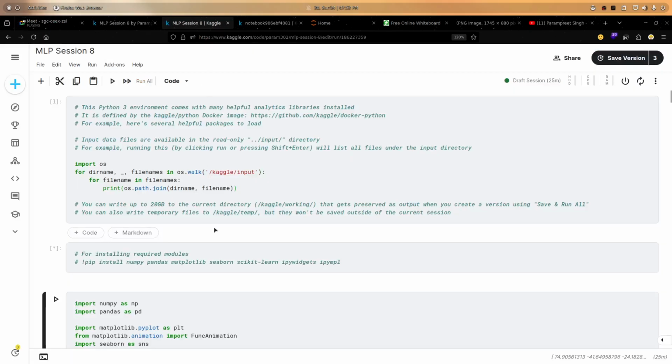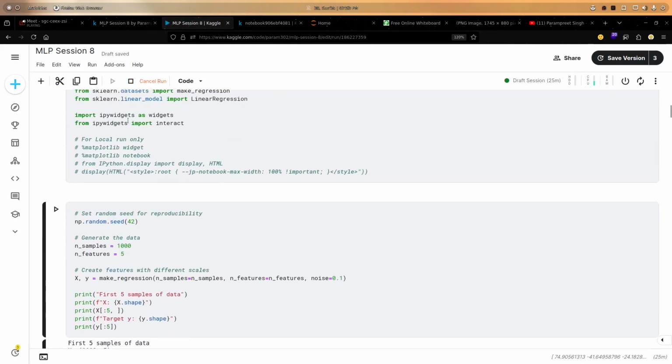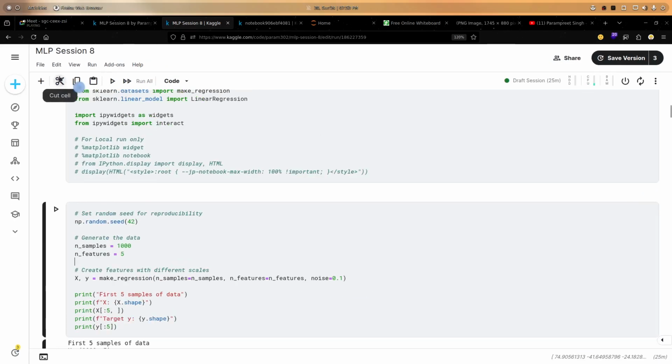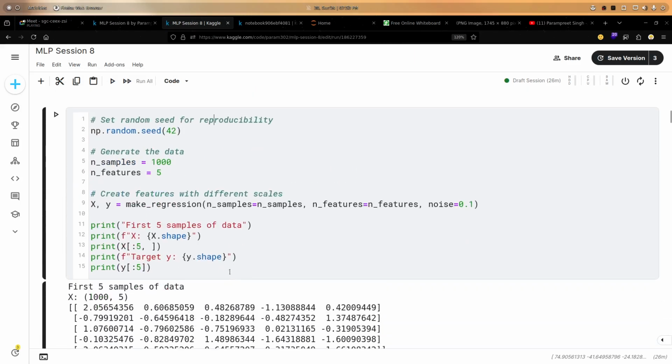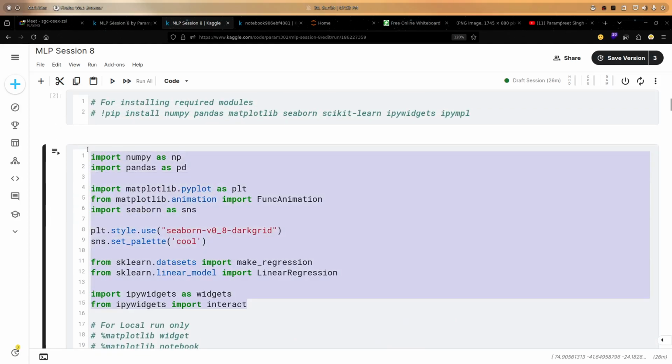So let me run this. I have prepared a notebook. Let me zoom in. This much is pretty much clear. Line numbers also accept. So now you can see this code, right? I am importing some libraries. You can ignore these imports, you don't need to look at them, they are just basic imports.